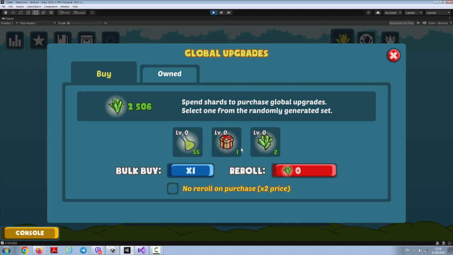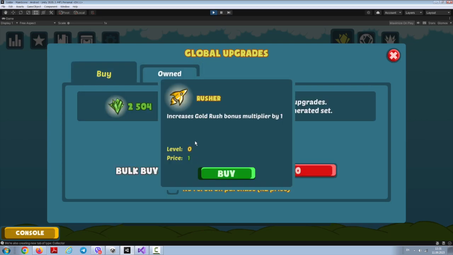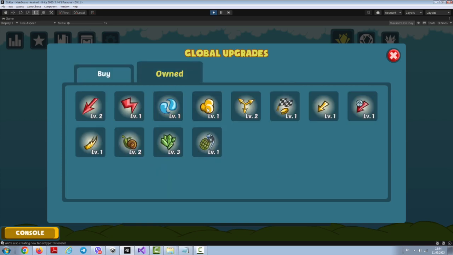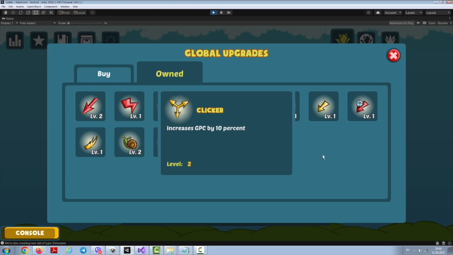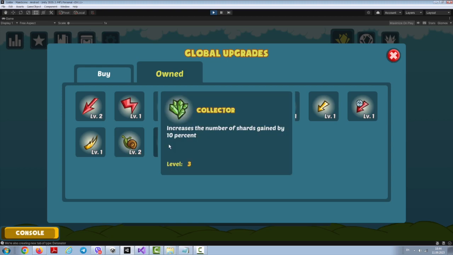We can buy, for example, this collector global upgrade, and now when we go to this owned upgrades window, we can see that this collector upgrade showed up here. I've also added an info tab that displays the description and level of the global upgrade when you click on it. You can click on the icons and see the description of these items. You also can see the level of items, like this is producer level 1 and this is clicker level 2. You also have collector level 3 and so on.